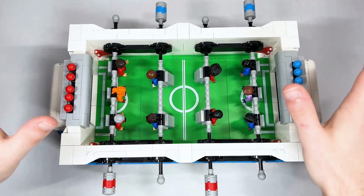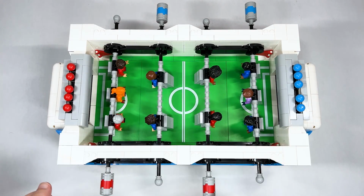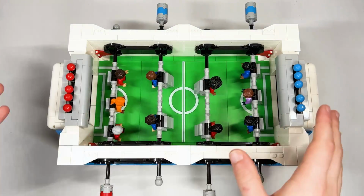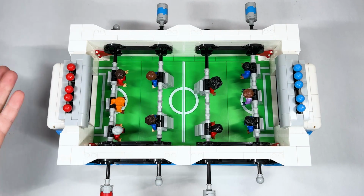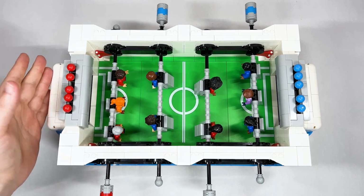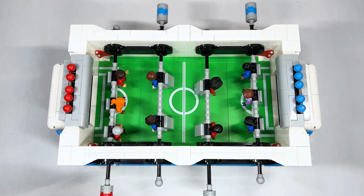So here we are. We've got a bird's eye view of the set. I think this is a really great way to start because this is what you see when you're playing foosball. You're looking down at the field, and you see the players and all that. Now, again, it's a smaller table, and I actually had the privilege of being in Denmark with a couple of other LEGO fan community members when they revealed this to us, and they explained why it's smaller, which we'll touch on, but that brought up a couple of different concerns, and there's some problems with that as we go through here.